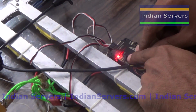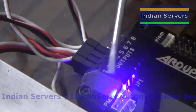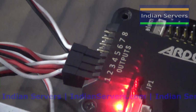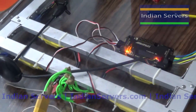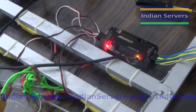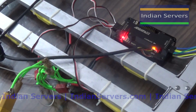Here you can see the LEDs are looking like running, going one by one, red, yellow and blue, which means it is under calibration mode. At this time remove the power and reconnect it again. After 2 beeps, reduce the throttle stick. You will get 3 beeps indicating 3S LiPo, and finally you will hear one long beep. Now increase the throttle.